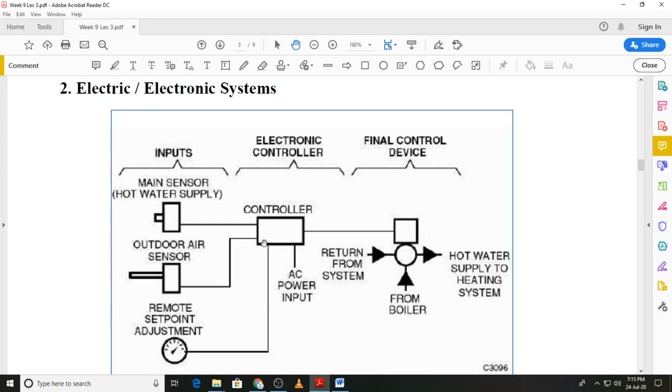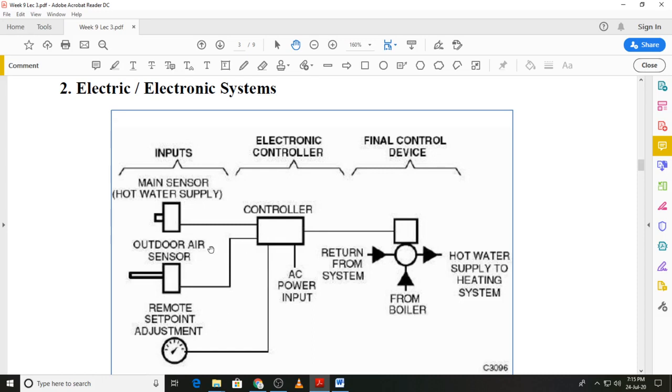So for example, if the outside air temperature goes down, let's say we are talking about heating, so we are supplying hot water to the heating coil, and air then passes over that heating coil to be warmed up, and then it will be sent to the room or the conditioned space. So if the outdoor temperature drops, it means there will be a greater heat loss from the conditioned space, and you will need to increase the temperature of the air. And what we can do, that will be done by increasing the supply of the hot water through the heating coil.